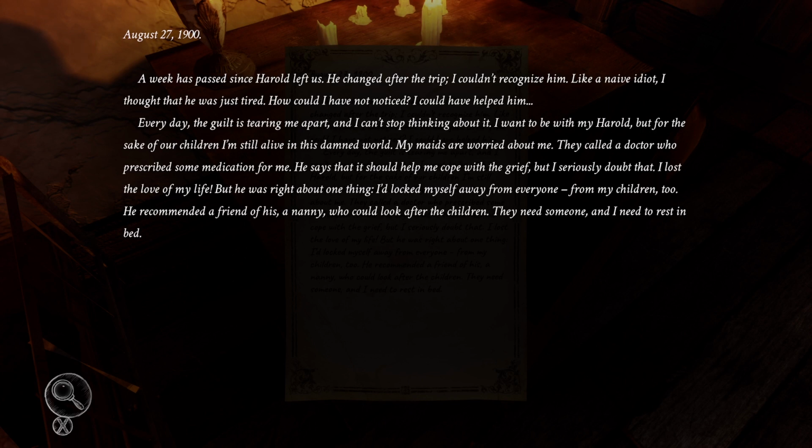A week has passed since Harold left us. He changed after the trip. I couldn't recognize him like a naive idiot. I thought he was just tired. How could I have not noticed? I could have helped him. Every day the guilt is tearing me apart, and I can't stop thinking about it. I want to be with my Harold, but for the sake of our children, I'm still alive in this damn world. My maids are worried about me. They called a doctor who prescribed some medication for me. He says that it should help me cope with the grief, but I seriously doubt that. I lost the love of my life. He was right about one thing. I locked myself away from everyone, from my children, too. He recommended a friend of his, a nanny, who could help. They need someone.